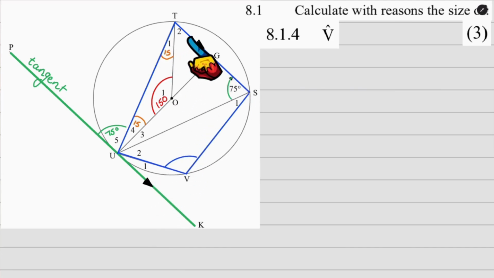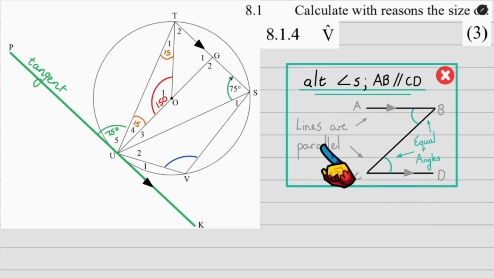I can see that the whole of T is sitting in an armpit of a Z or an N, alternating angles. Let's quickly go through that theorem. With alternating angles, if you're told that these lines are parallel, then you know that the angles in the armpits are equal. So we're going to apply that over here. I'm going to draw the Z so you can see it a bit more clearly. So our Z is over here, highlighted in this aquamarine greenish blue. We can see these lines are parallel, so I can draw the Z between them. And if this is 75, it means this whole angle will be 75.